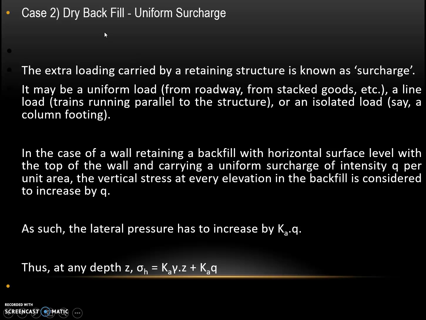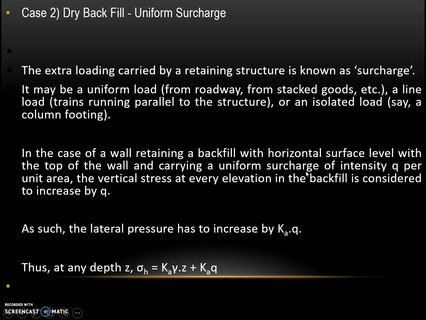The case considered here is dry backfill with uniform surcharge. The extra loading carried by a retaining structure is known as surcharge. It may be a uniform load, that is the load from roadway, from stacked goods, etc., or a line load, that is for example due to trains running parallel to the structure, or an isolated load, maybe due to column footing.